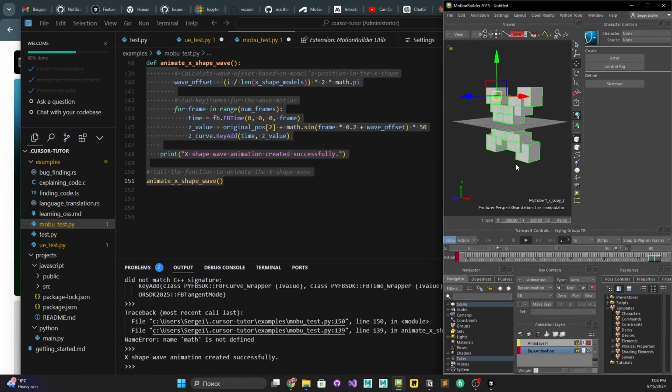So this is our result we have in MotionBuilder, and I think it's a pretty cool result so far. We definitely were able to create something simple, but then go a little bit more advanced. It's not doing something very well, but it's storing the context, and once you fix something, it continues using your fixes in the next functions, which is pretty nice, I think.